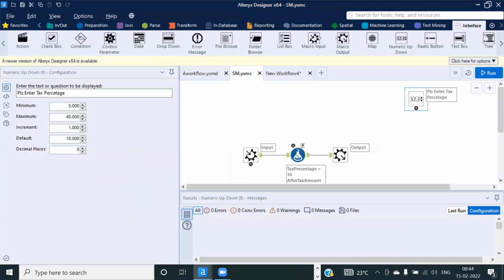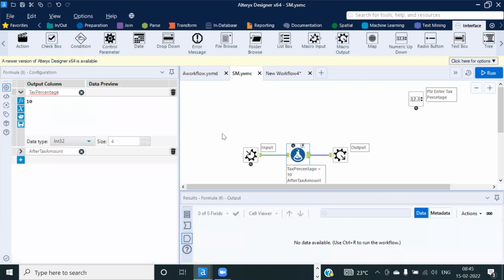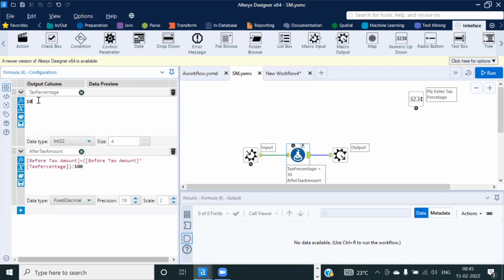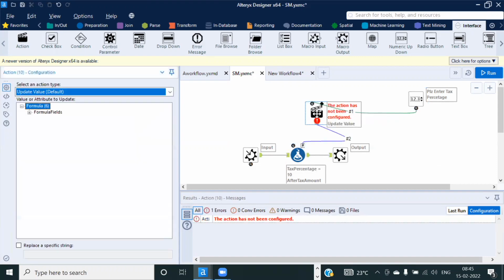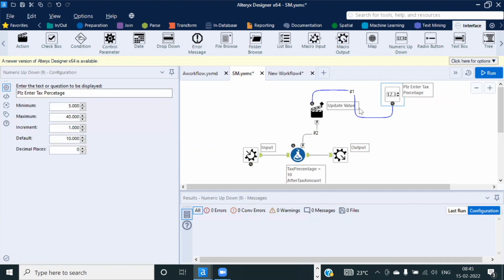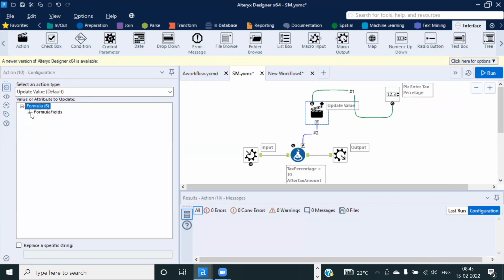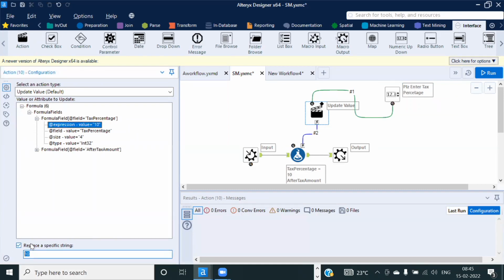But we are not done, we have not connected this number to our workflow, right? Yes or no? Yes, sir. If I enter 40, or like 10, 20 or whatever, where should it go and replace? In the tax percentage, it should replace this 10, right? So what I'll do is connect this question mark to the action, which is the lightning symbol. When I connect that, observe carefully, I'm telling it to replace my 10 value. Is it clear?